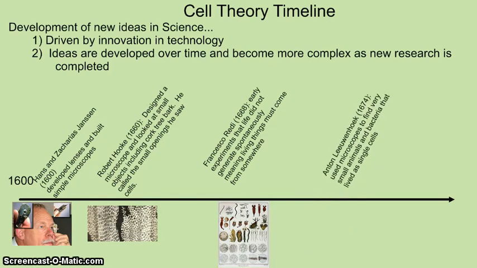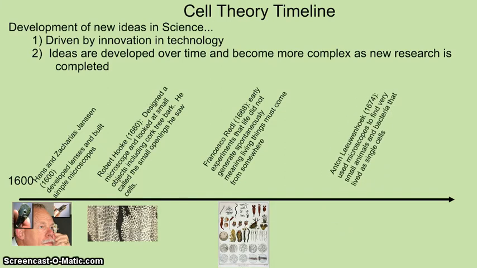And then another guy comes along in the late 1600s and advances it even further, where he built another microscope. It becomes a little bit more complex. The technology is becoming better. And now he's looking at and finding small animals and bacteria that are living as single cells. So we went from the idea of just small openings, we're going to call them cells, to the fact that cells are coming from other cells that are already here, and that now these individual cells can actually live on their own, which is kind of cool.